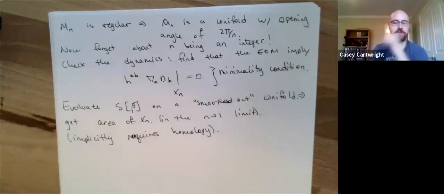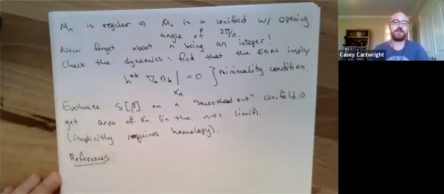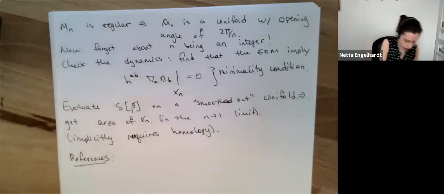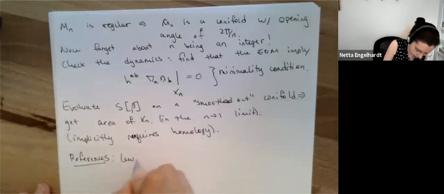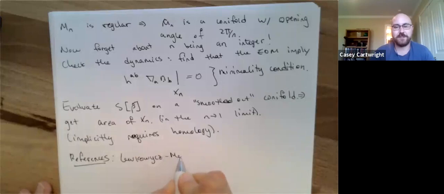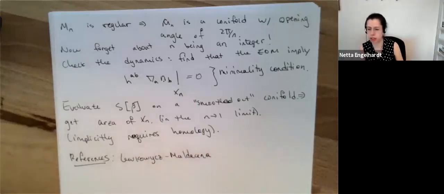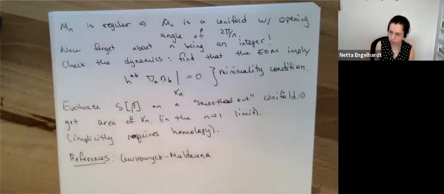Could you just go ahead? It's a really simple question. Could you just provide some of the references when you put up your notes? Absolutely. I will make a blank space right here, and when I upload these, I will put references there. Thanks. I mean, the obvious one is Lewkowycz–Maldacena. That's the original reference, but there are a lot of follow-ups that write it up in a way that's somewhat easier to understand, so I will add those as well. Okay, thank you.